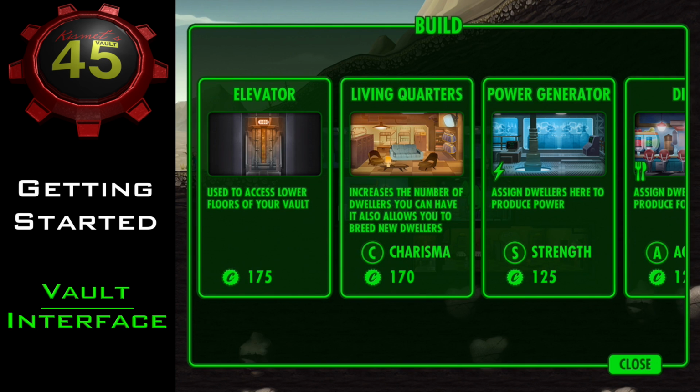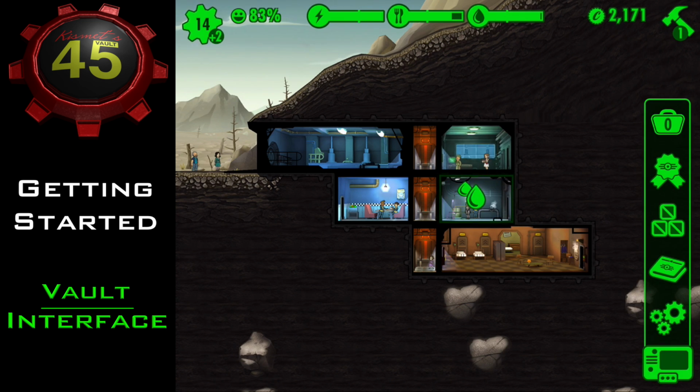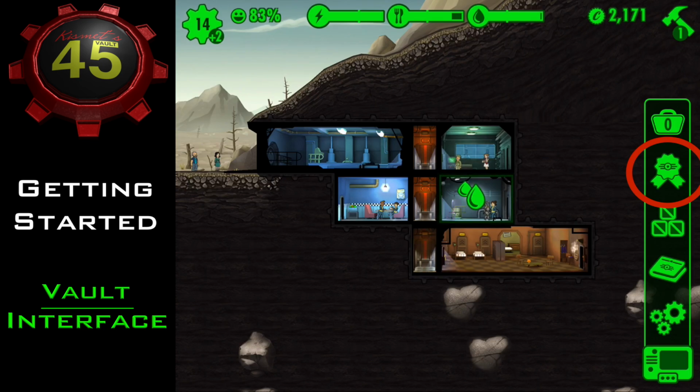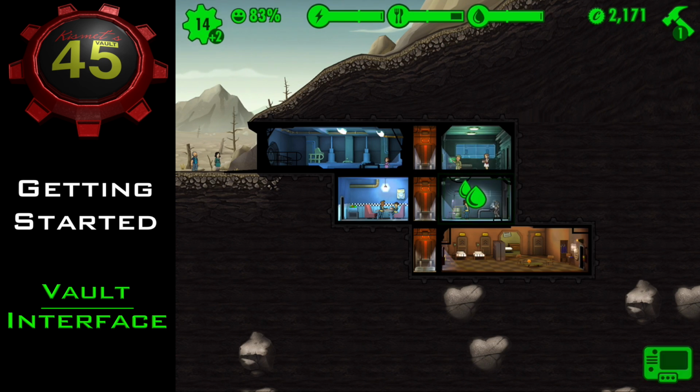for making your different rooms. Now in the lower right hand corner is our Pip-Boy. We're going to go ahead and tap on it here and look at the different parts. At the very top here is the shop and the collection for unlocking lunchboxes. And also there's your objectives and your daily report. Then there is our storage area.